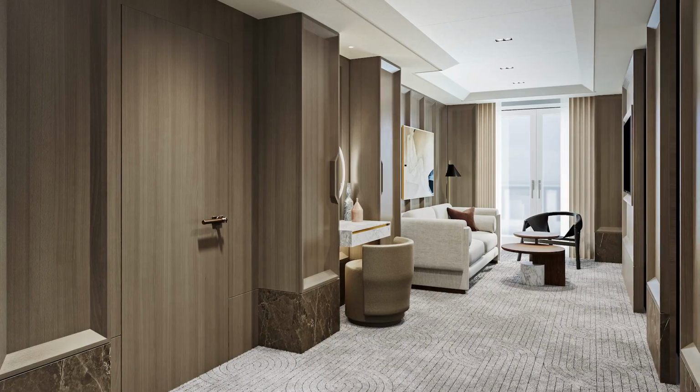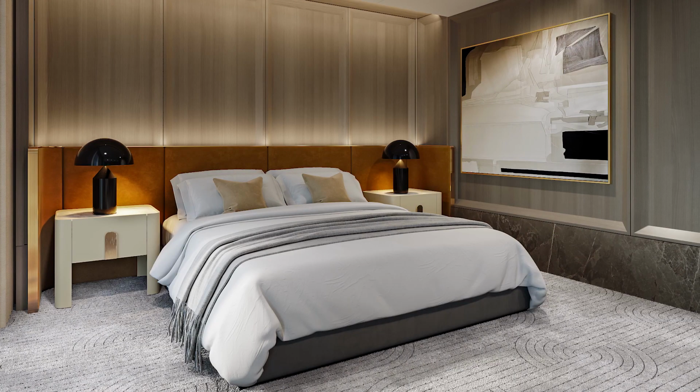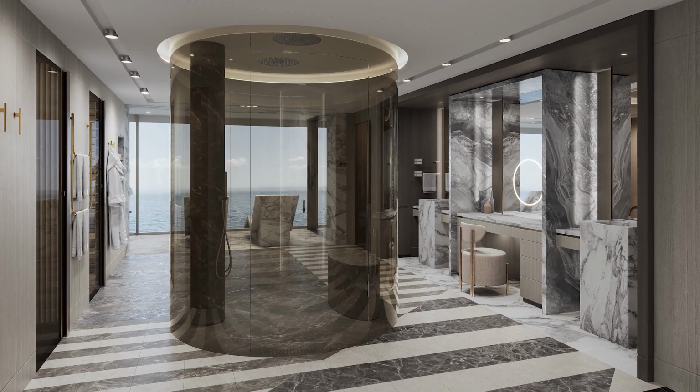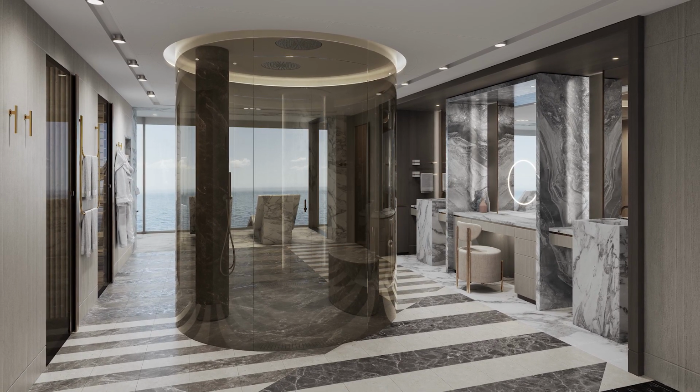It definitely does not disappoint, Jason. We wanted to carry this thread that we've established in the first suite, in the Regent Suite, over to this guest bedroom. We know for the Regent guest, their family and friends are very important, and we wanted to have just as much of a heightened experience as the guests in the Regent Suite are having. And last but certainly not least, that brings us to the breathtaking, unbelievably spacious master bathroom. I can immediately see that this space is distinct from the other Regent Suites. Can you tell us some of the differences here?